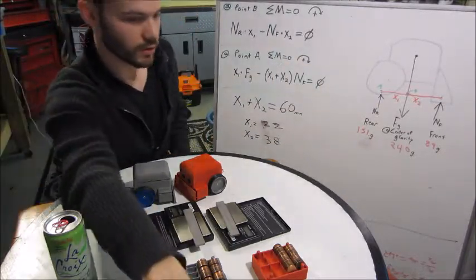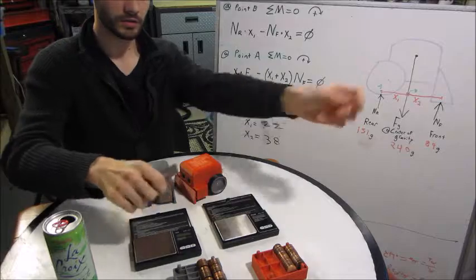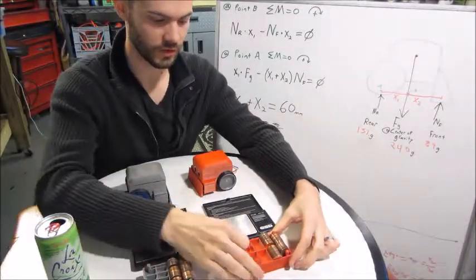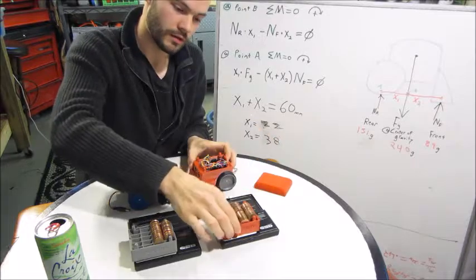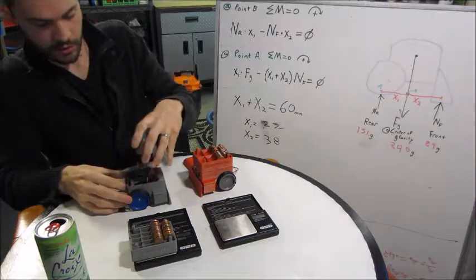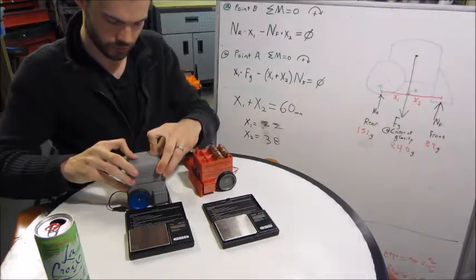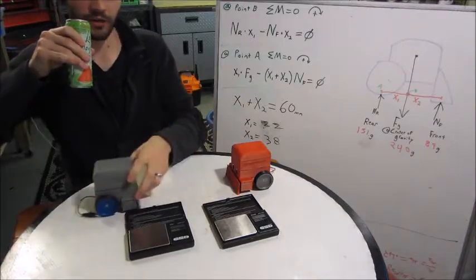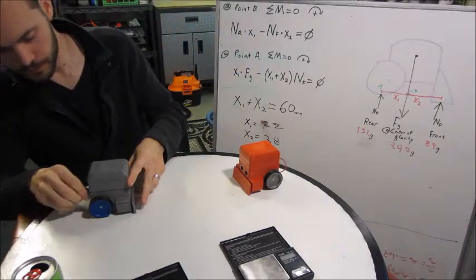So now that we know that, let's do an experiment. I've got two scales, two sumos, and two penny holding roofs there. I've already measured them—they have the same mass. Now what we're going to do is take this one and put all that mass as far back as we can, and then we'll take this one and put it as far front as we can. So red is back, gray is front.